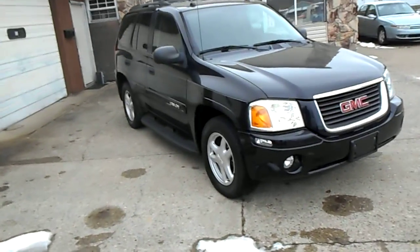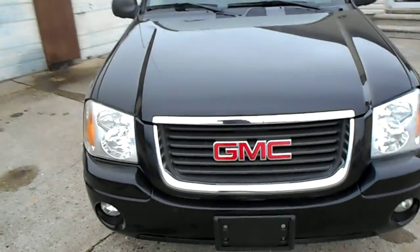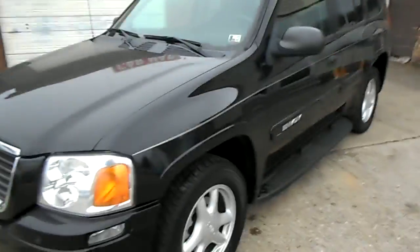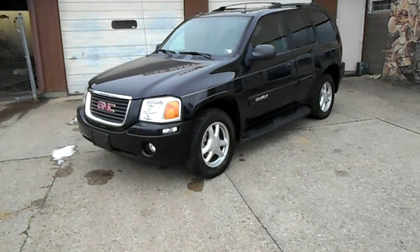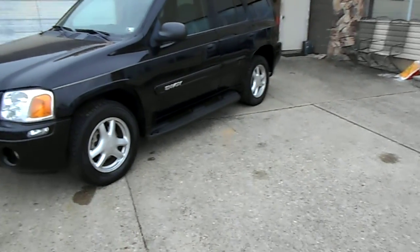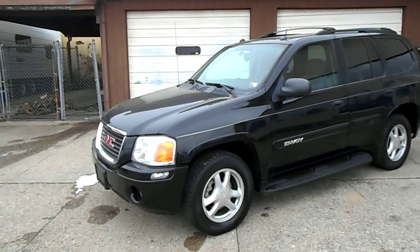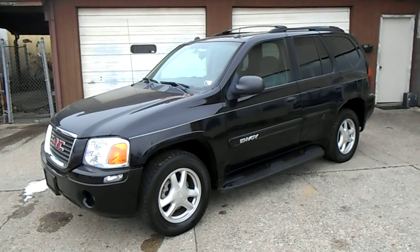Car Mart Used Cars. We're at 1301 Staunton Avenue. We offer guaranteed credit approval on all of our inventory. We can get you approved no matter what your credit type or situation is. The only two stipulations or requirements would be that you verify your income and your residence — two proofs of income, which would be two pay stubs or two bank statements, two articles of mail with your name and address, and we can get you approved on any vehicle in stock.